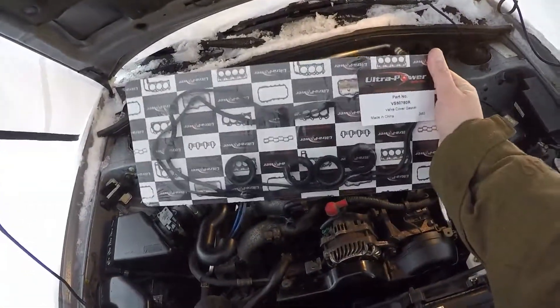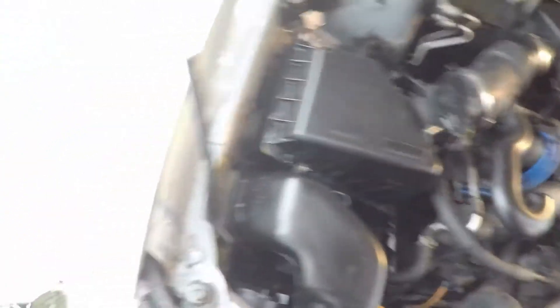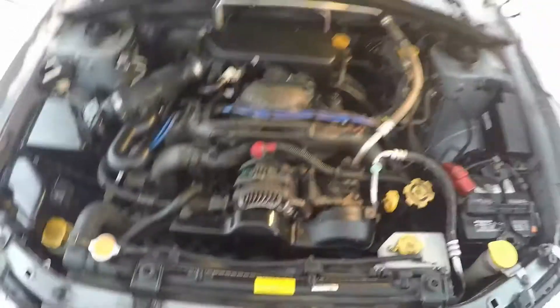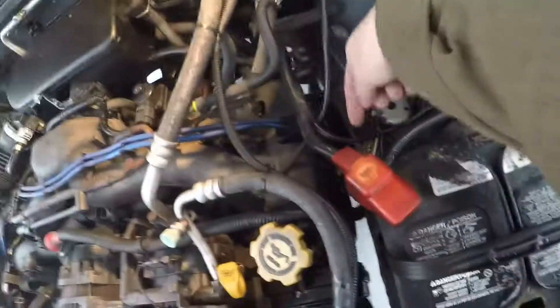I do have the new gaskets — there are two, one for each side, plus two of those rings for each side as well. I'll be starting with one side; it doesn't really matter which one. I'll start with the battery side. What I'll be doing is removing the entire battery with all of the wiring, then remove the spark plug and remove the cover to access the bolts — I think those are 10 millimeter bolts.